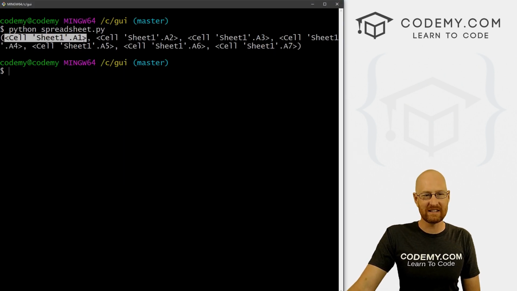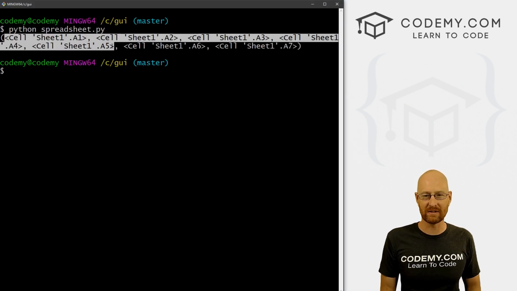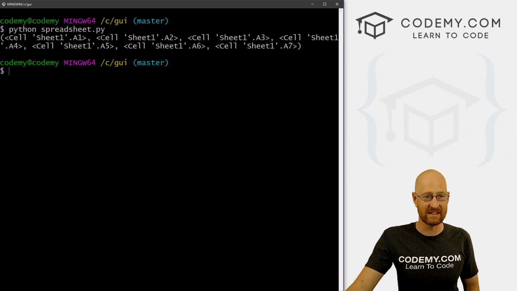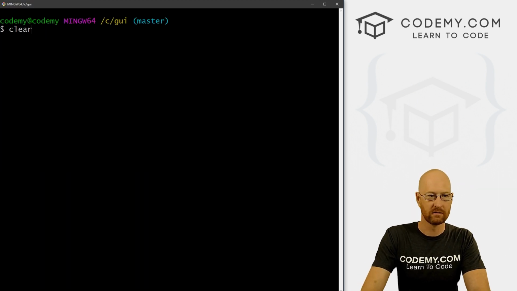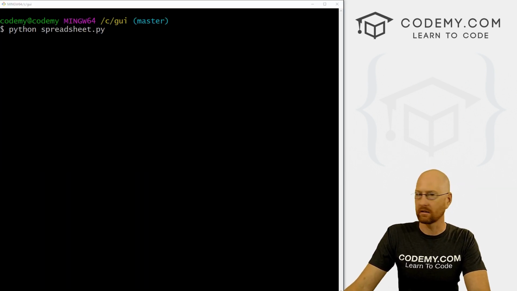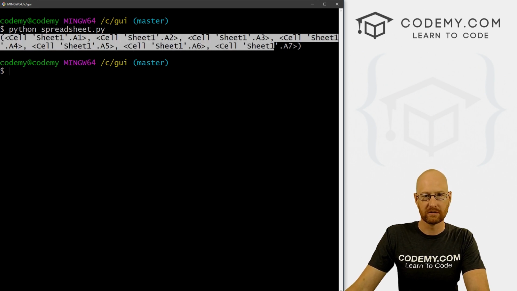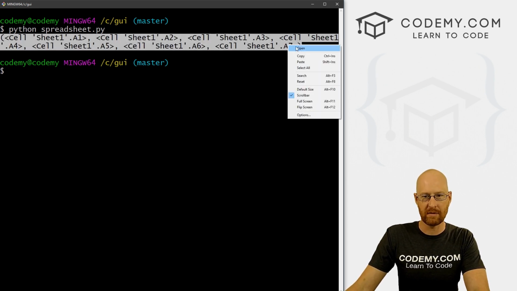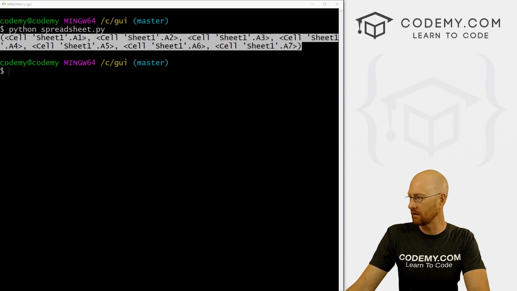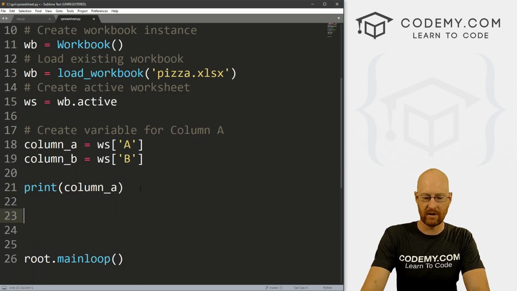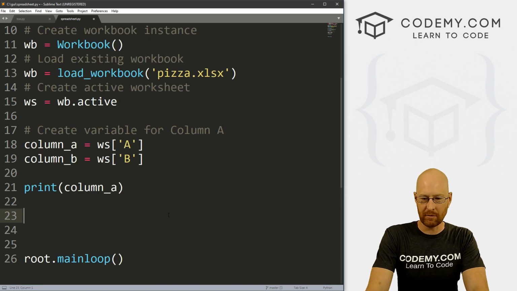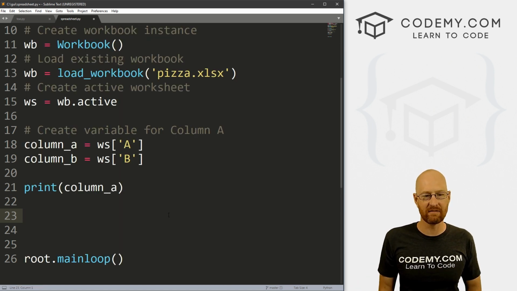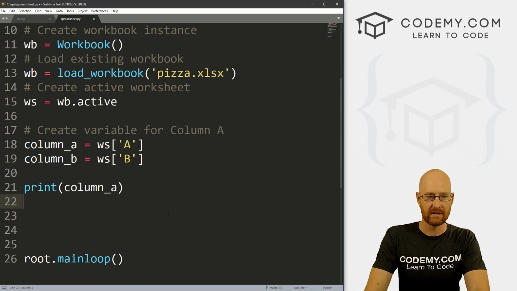But if we look at this, this isn't that useful. These are just pulling out sort of instances of these things, right? If we actually want to see the things in here, let's run this guy again real quick and close it. You'll see this is a tuple, right? These round brackets. If we copy this and head back over here to our code and just for fun, paste it to see what we got here, we've got a tuple and the items in there are separated by commas. So tuples, just like lists, if we want the things inside of them, we have to actually loop through that. So we can do that.